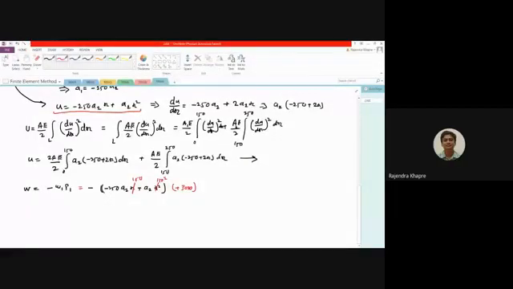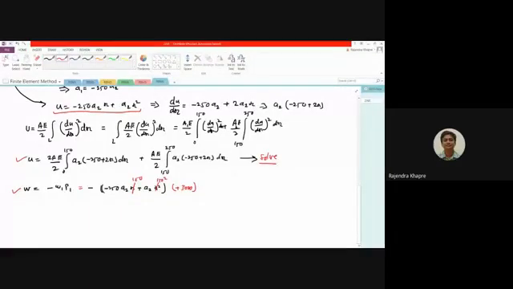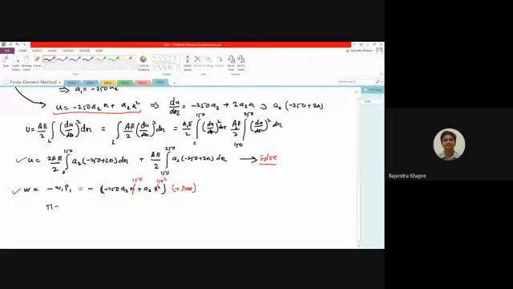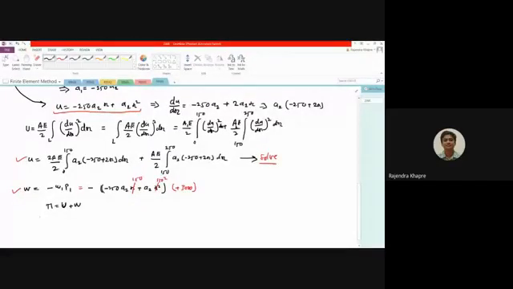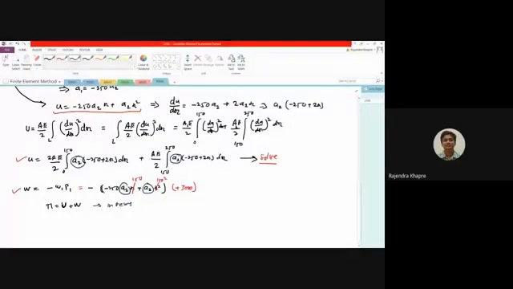Now you have the strain energy expression, and we have the work done expression. So you have to solve this. This is not solved yet. After solving this, you go for the total potential energy pi, which is equal to strain energy plus work done, and here you will find everything is in terms of A2. There is an A2 term in the strain energy, and in the work done also there is an A2 term. So finally this will be in terms of A2.